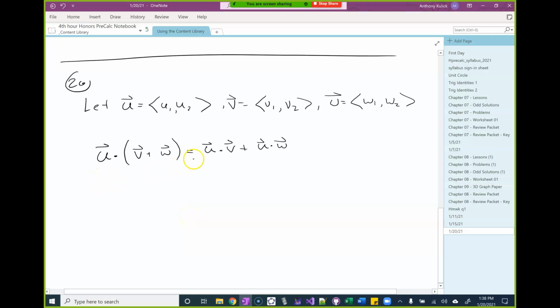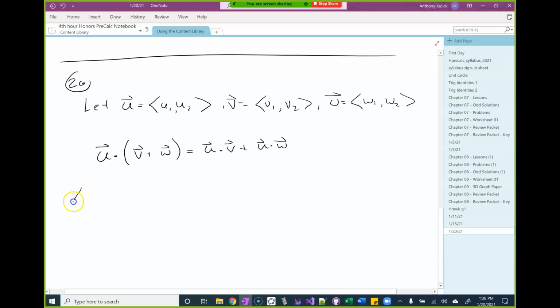So I'm going to work on the left-hand side and try to make it equal to the right-hand side. It's not as well regarded to work on both sides and try to meet in the middle. From a style perspective that's not great, but I guess it's okay. But I'd rather just work on one side and get to the other side, which is sometimes a little bit trickier, but is a little bit more rigorous.